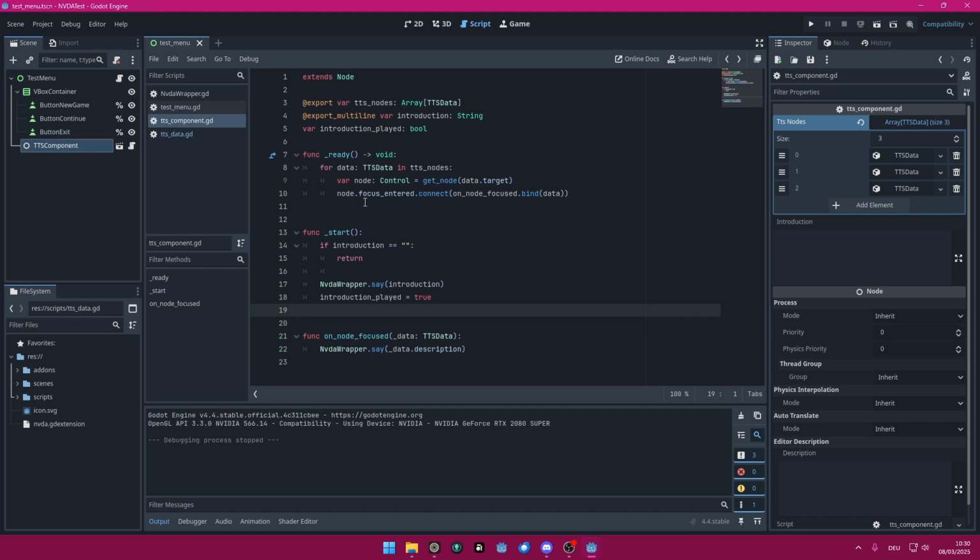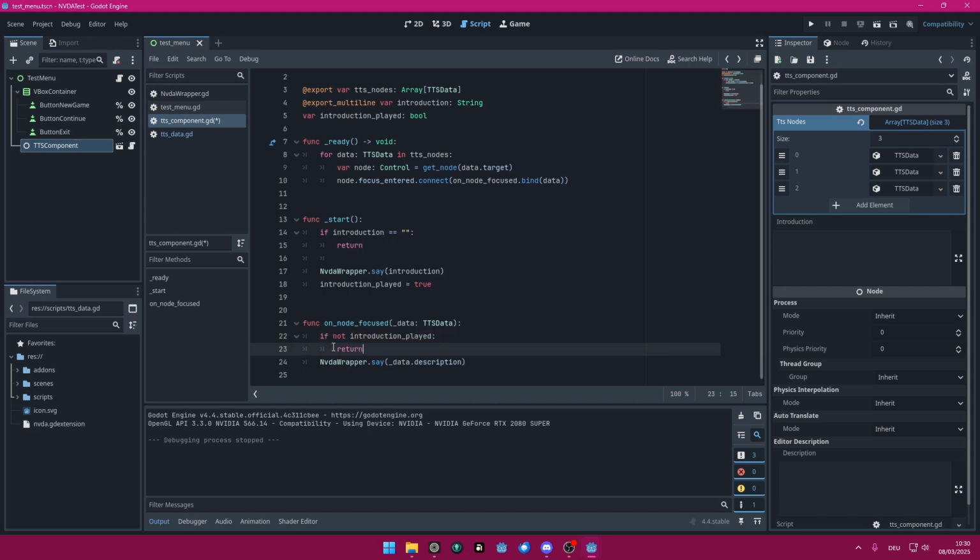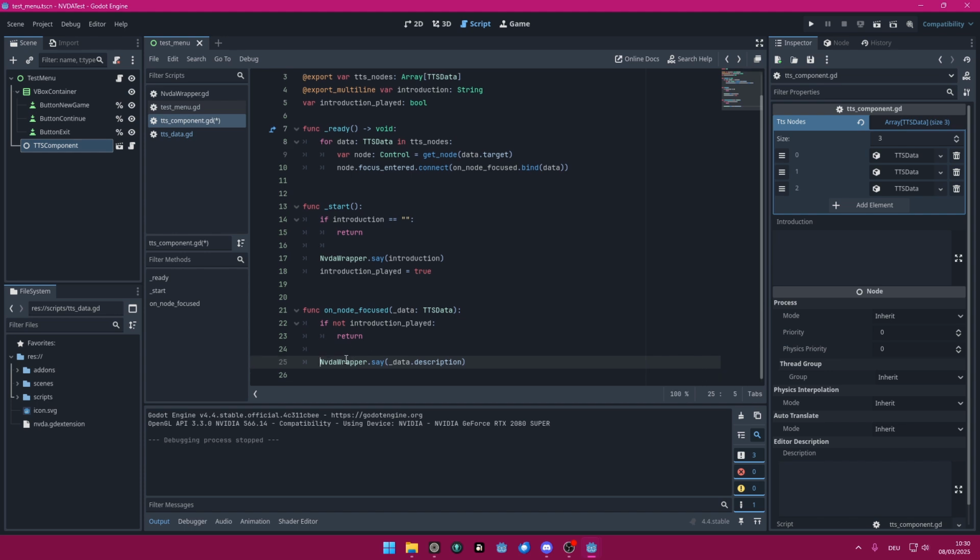So the introduction wants to be read, but also the button gets focused and wants to be read. So we only want to say the on-node focus things when, if not introduction done or introduction played, we return. So we want to only have these read once the introduction is done.